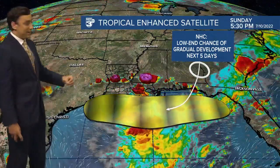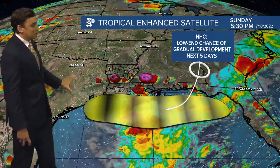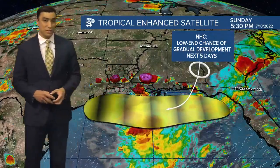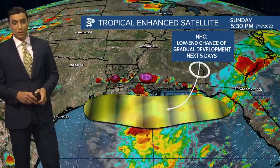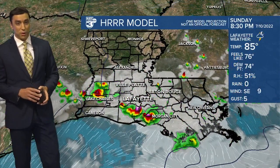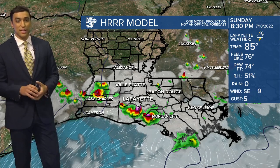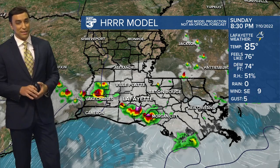And that's what the Hurricane Center is highlighting here for potential tropical development across the northern Gulf Coast with that feature, giving it about a 20% chance to develop at least into a depression over the next 5 days. But regardless of that happening, it's going to be a rainmaker for sure. In fact, some high rainfall totals across at least portions of the Gulf Coast. Right now, the model is hinting that maybe the highest totals are setting up a little bit further off to our east, but hopefully the bulk of that stays just offshore.